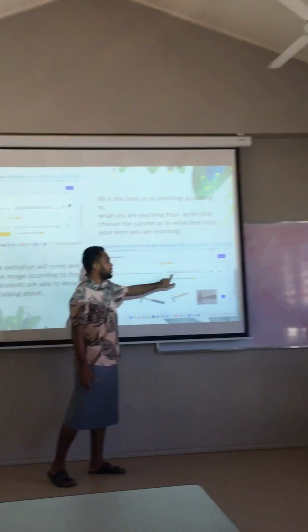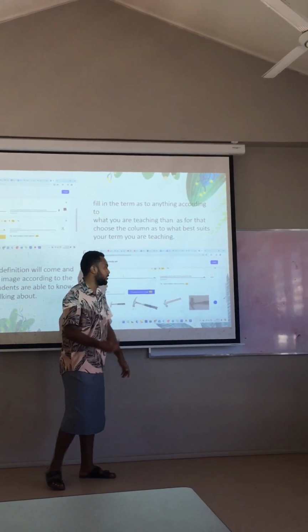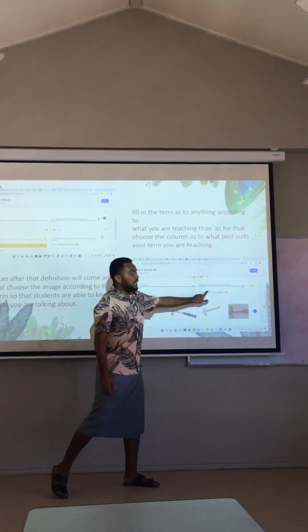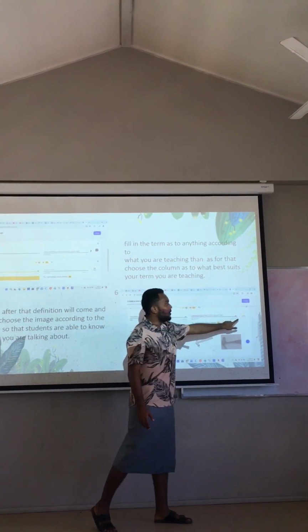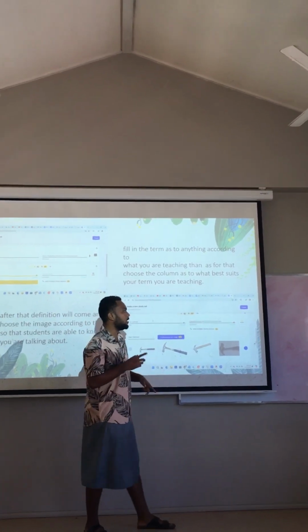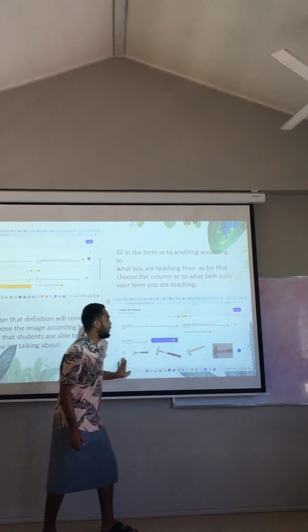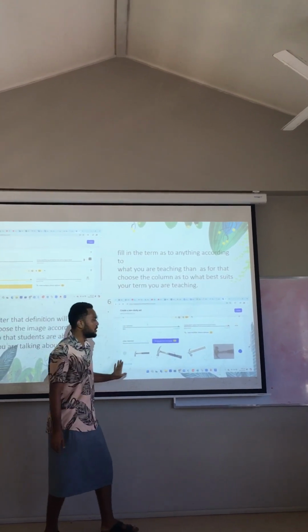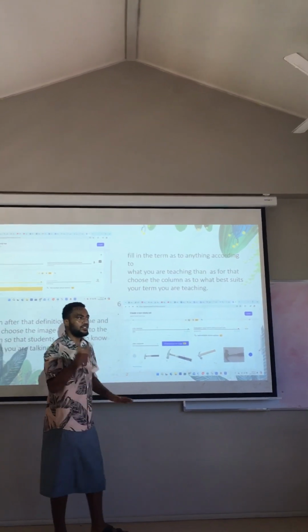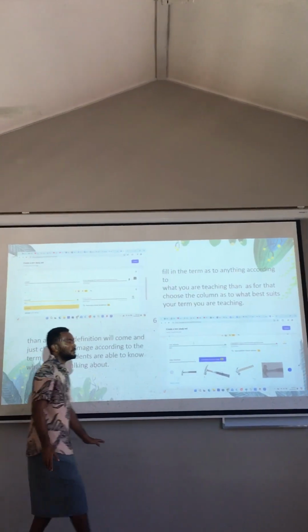For that, I've written carpenter's tool used to drive and pull out nails. After you've done that, choose the image so students can actually know what a claw hammer is. Just choose which type of image you want, so students understand when you're talking about claw hammer.